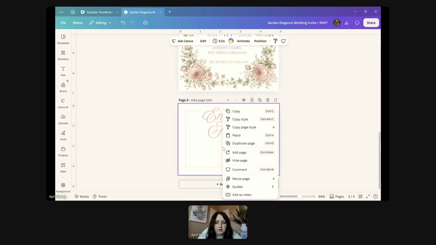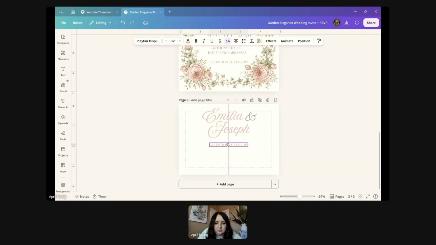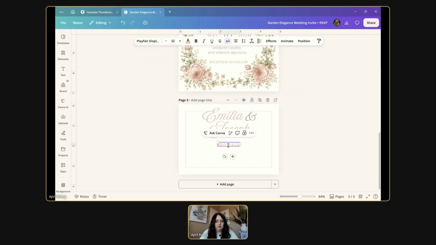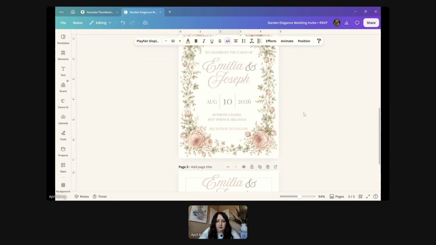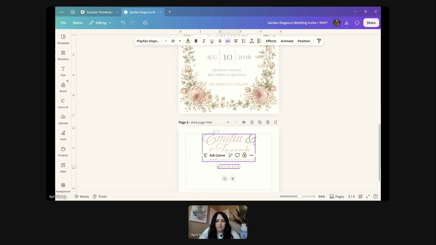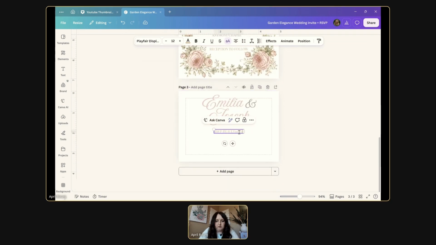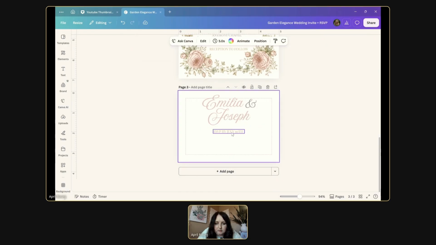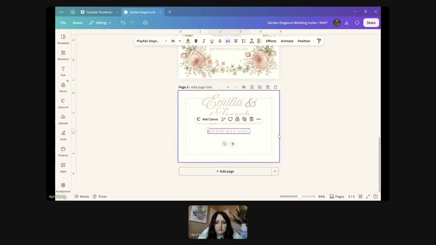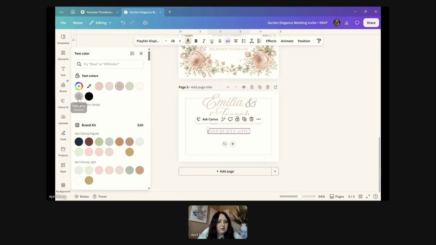Just going to copy it and paste it here. RSVP by, let's see, July 15th, let's say, or let's say July 10th. A month ahead of time. That would be good. July 10th. I'm actually going to change that, make it a little bit bigger. I'm going to change that to green.